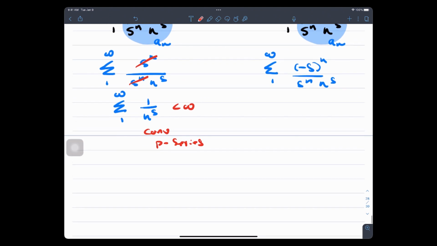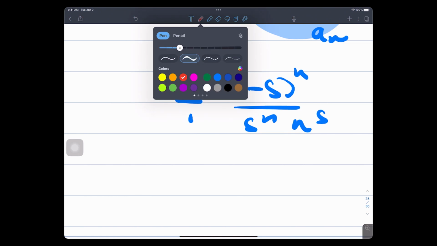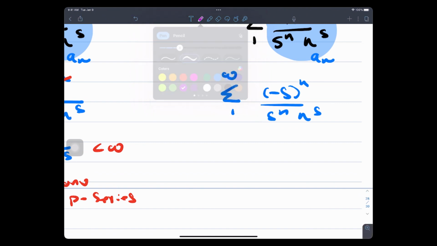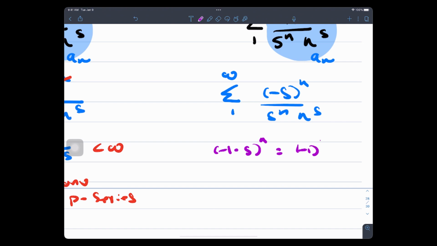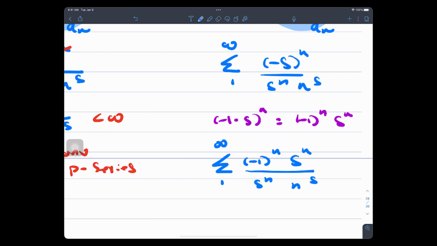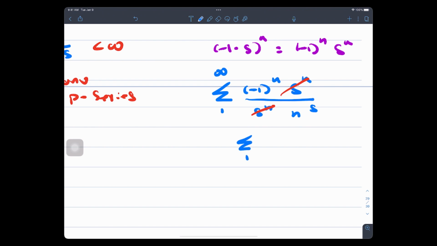Now, what about over here? What does this give us? Do you guys know about the algebra over here? Isn't this going to be, right? Let me look at that numerator, algebraically speaking. Let's look at some algebra. That's negative 1 to the 5th power times n, which is negative 1 to the n, 5 to the n. Okay, so let's ask you guys this question here. What is this?